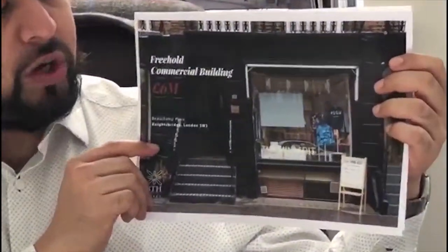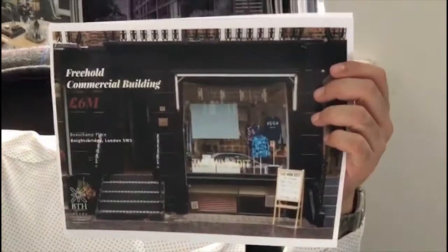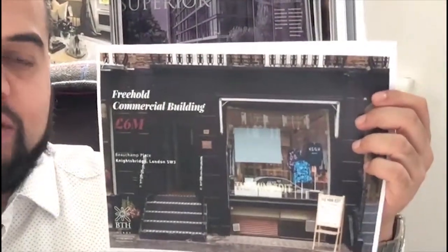Today we are promoting a property up in Beecham Place in Knightsbridge. This is a mixed-use building — it's got an A1 license for the shop and a residential studio apartment on the second floor, spanning the lower ground, ground, first, and second floors. The property is currently rented on a five-year rental term and it's located in one of the best parts of Knightsbridge, where there's a lot of foot traffic. Beecham Place is quite well known for locals and tourists who come to Knightsbridge or London.